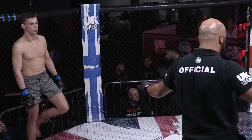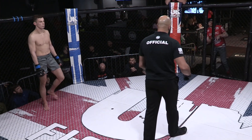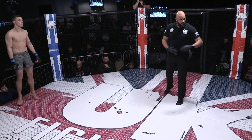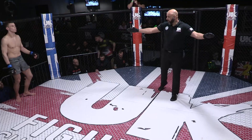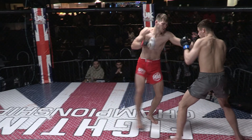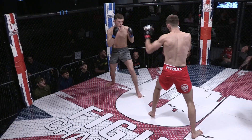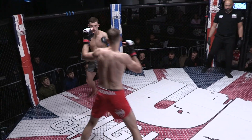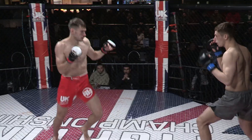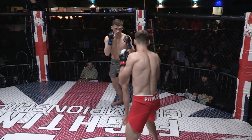Out number two here at UKFC 22, Jack Perry of Aspire, fighting out of the blue corner in the grey shorts. Jake Williams out of Forge MMA, red corner, red shorts. Both these guys fighting 74-kilo catchweight but look big to me at this weight. Yeah, they're standing in the cage with them, they both look massive. Williams looks more aggressive to start, putting his combinations together already, hands and feet.